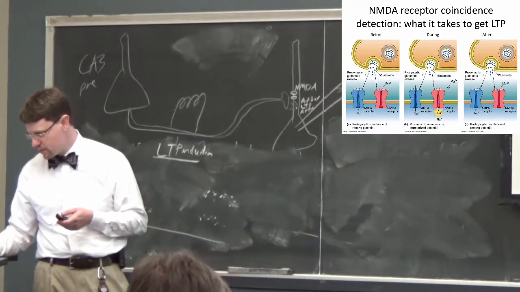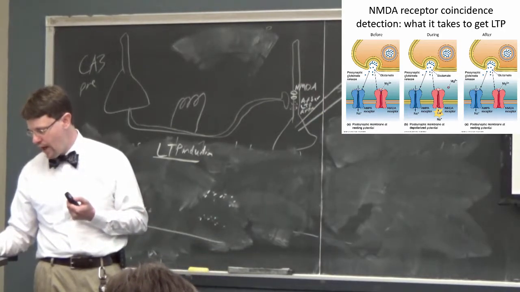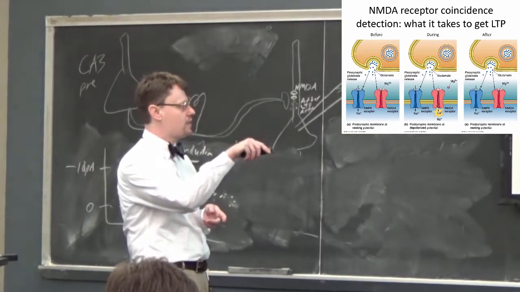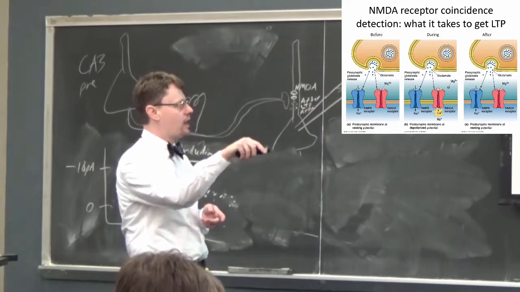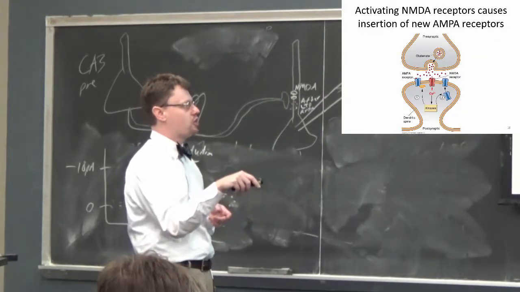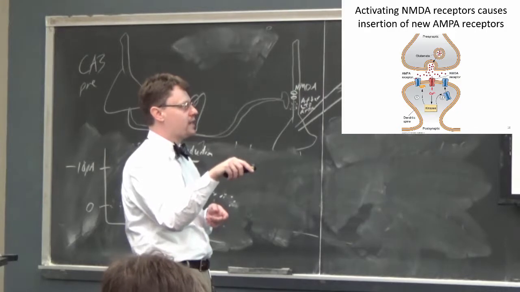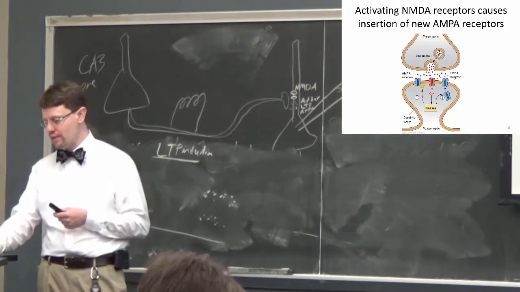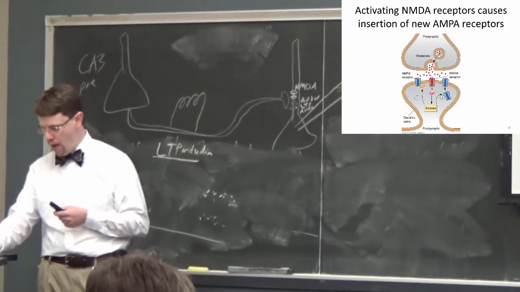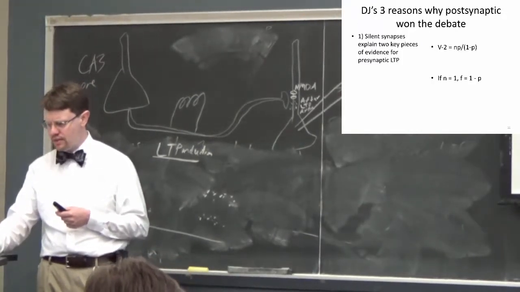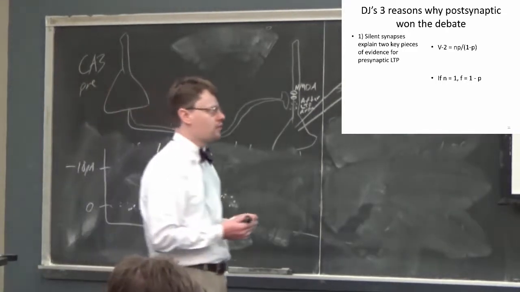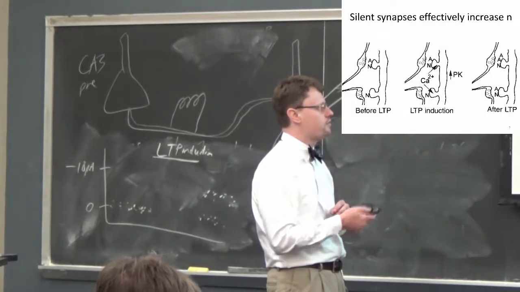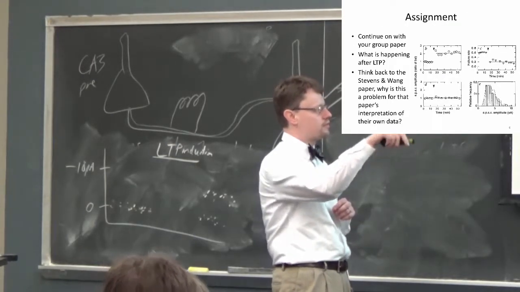And in fact, if you go to a lot of textbooks, including I think your own, and look at what goes on with LTP, they show NMDA receptors and then rest before, during, and after LTP. But they show in all of these textbooks new AMPA receptors being inserted. That's the sort of thing you find in all the textbooks. I should mention that there are a few people who think that we got it wrong and that there is some presynaptic contribution, in part because of things like this. This isn't fully explained.